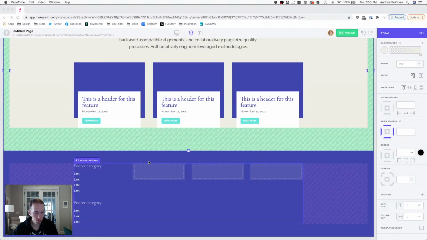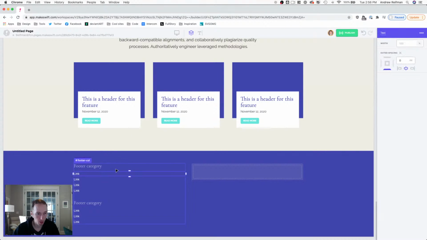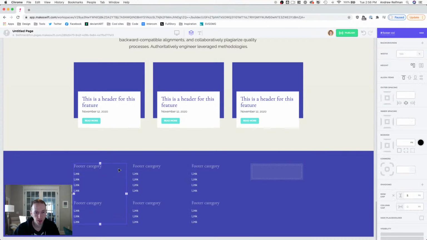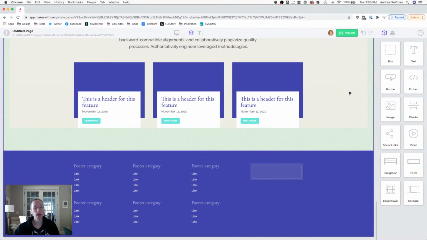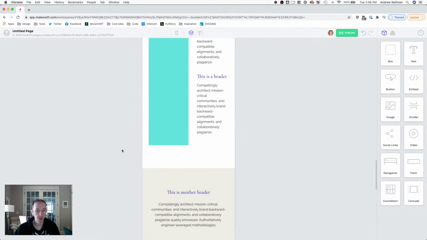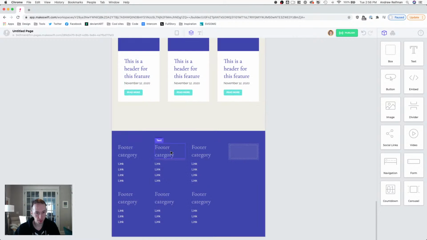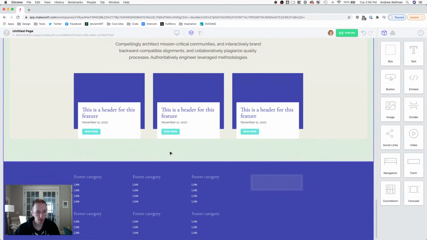Okay, and now let's go ahead and delete some of these other boxes here. We'll leave the one on the right, and let's duplicate this footer, and you can see what it's looking like with these different levels of link categories. Okay, not too bad. Let's check this on tablet first. Okay, that's actually not too bad on tablet either. And on mobile, obviously we'll start stacking things a lot more, but I think it's fine for the time being. Yeah, don't have to worry about it too much.